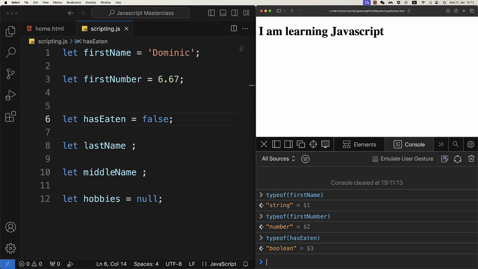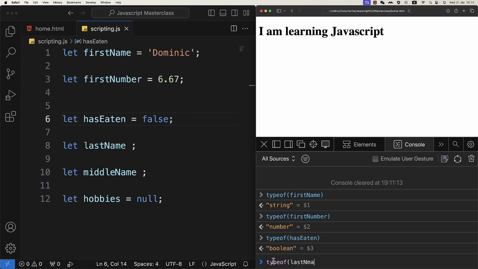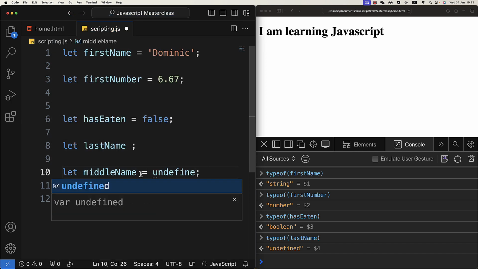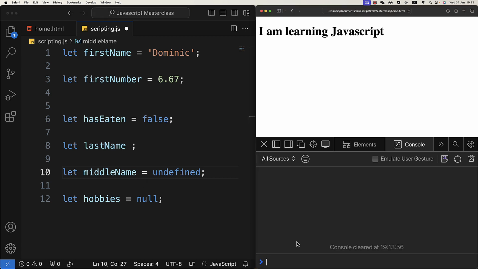What about last name? Let's check things out. Typeof last name. Now it says undefined. And truly, last name is undefined because we have not assigned any value to it. And even if I come here for this middle name and say let middle name equals undefined, and I'm going to refresh, and let's check typeof middle name, it says it's undefined.